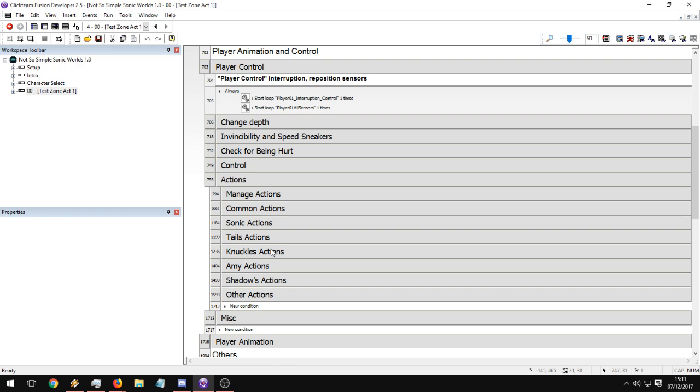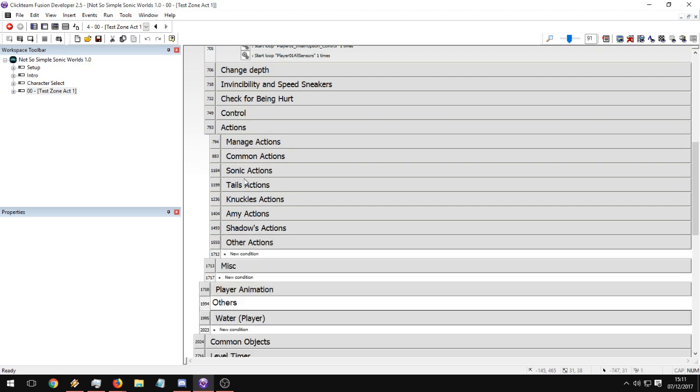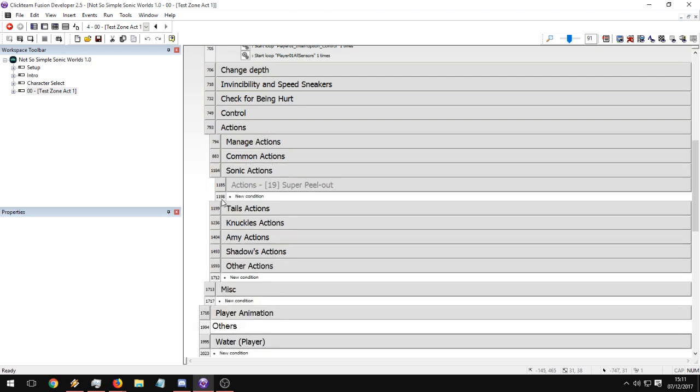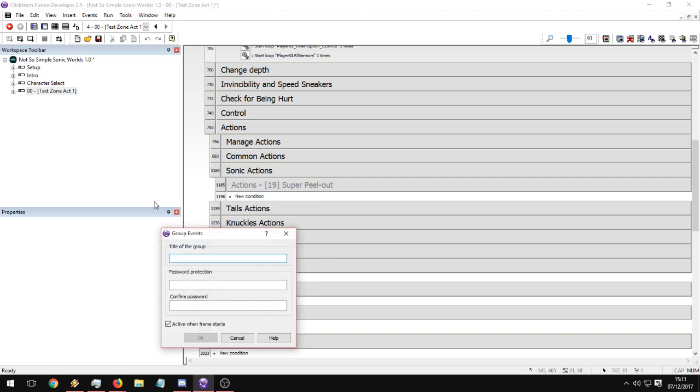So we're gonna be making our first action, guys. Alright, so I'm just gonna be making this in other actions, there's a lot of it. Sonic's actions. I'm just gonna be making it over here. Doesn't really matter where. You wanna create a group of events, and you have to name it right. All action events are named the right way, so make sure you just get everything named right. But the names don't really matter. It's just for organization. But it's good that you do it. So let's just do it.